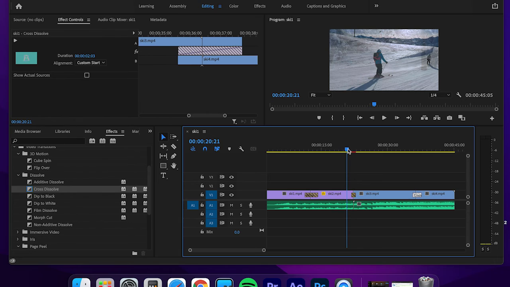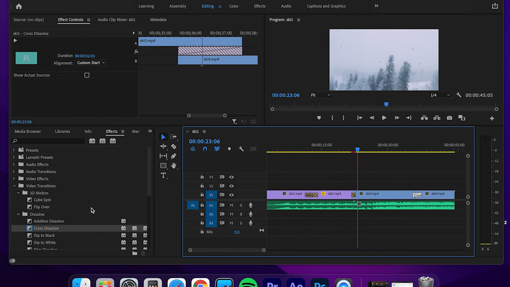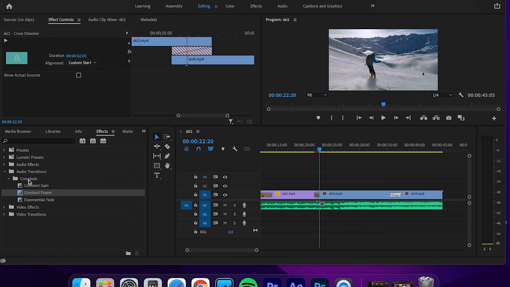Let's take a listen how they sound currently. Well, that sounds ridiculous. So I would want to do the same kind of thing with an audio transition. We don't have many options here. You can do with audio transitions. Without going into the specifics between these, let's just look at how they work and you can decide which one is best for you. So these get applied very similarly to the gaps in our audio here.